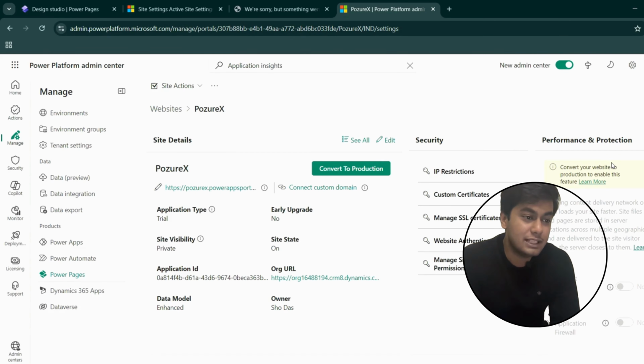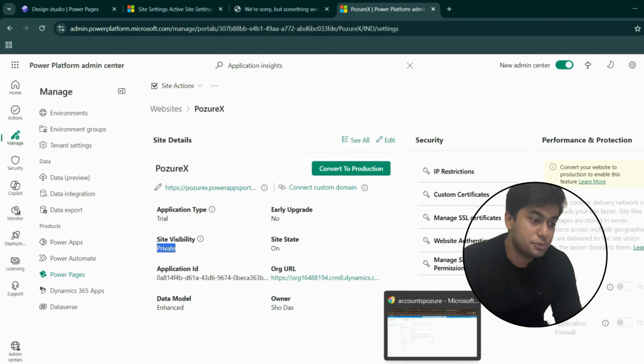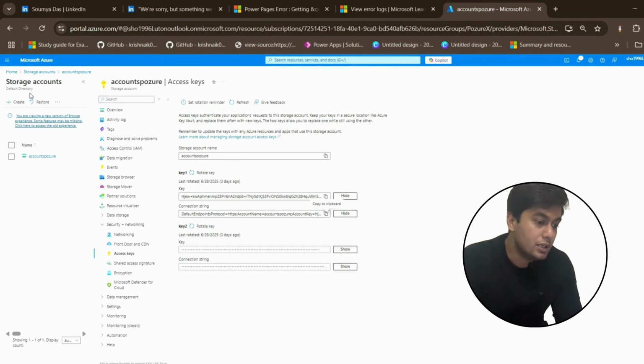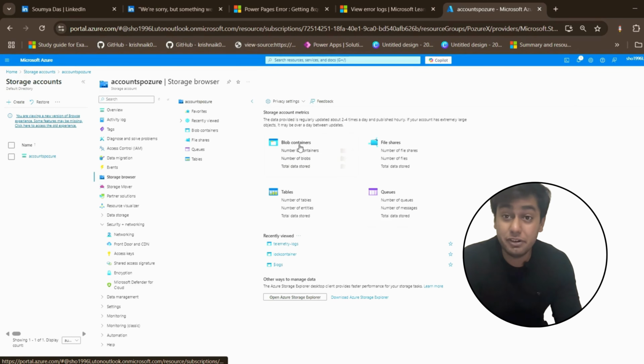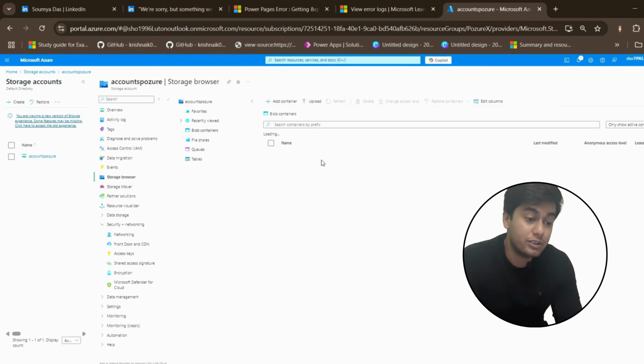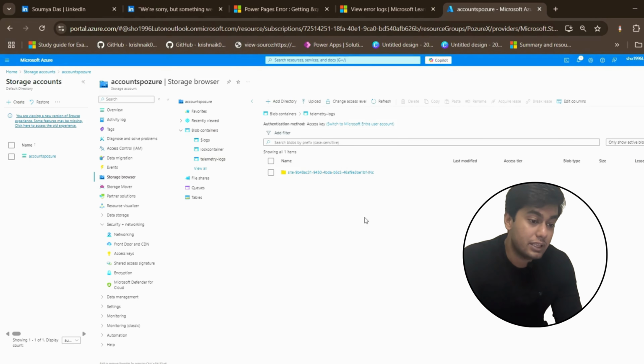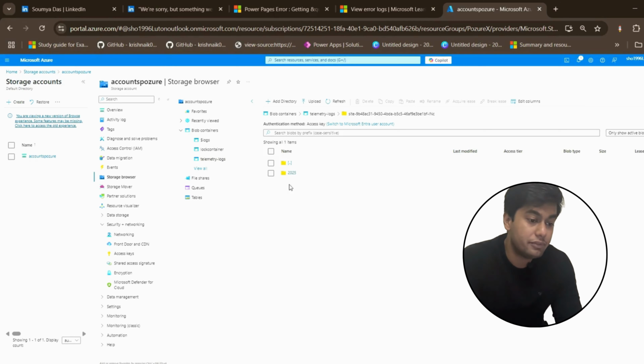As you have noticed, I was facing a small error on the Power Pages portal, right? So what I'll do is log into my Blob storage account again. I'll look for my Storage browser and Blob containers, right? In this container, you will see a lot of errors, but do choose telemetry logs. That is the one that will have your result. So this is the site. Just keep on clicking. Yeah, folder 15 maybe. Yes, this is the one. How do I know? I'll tell you how.